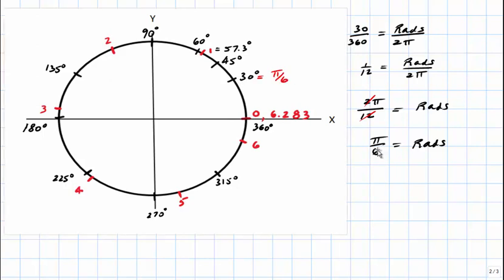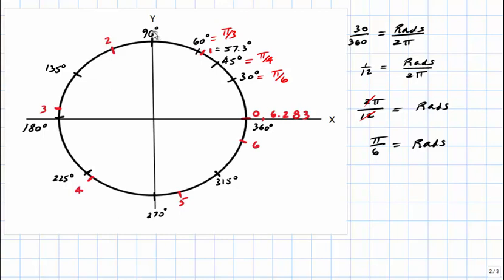Now, we could reduce this to a decimal value, but typically we leave the radian measurements in terms of a fraction of pi. If we apply a similar procedure to the remaining angles, we would obtain the following results. 45 degrees is 1/8 of a circle, and 1/8 of 2 pi equals pi divided by 4. 60 degrees amounts to twice 30 degrees, and so 2 times pi over 6 would equal pi over 3.